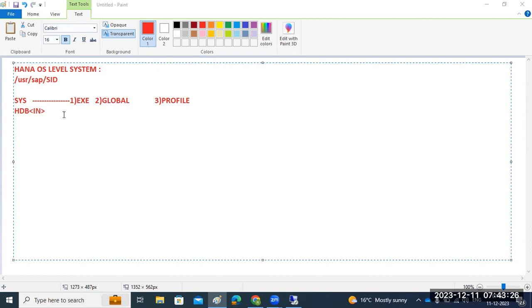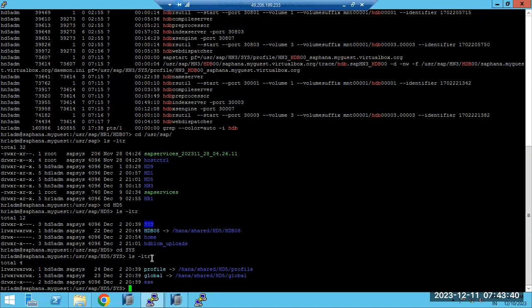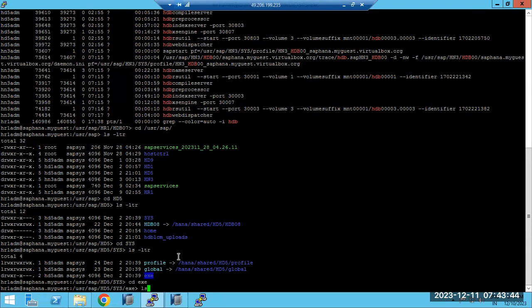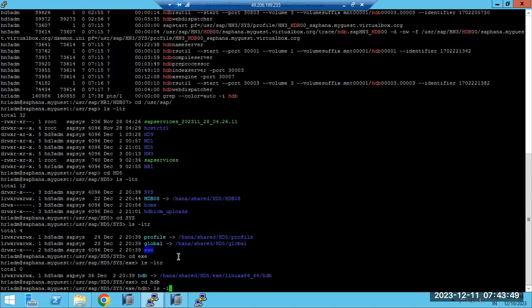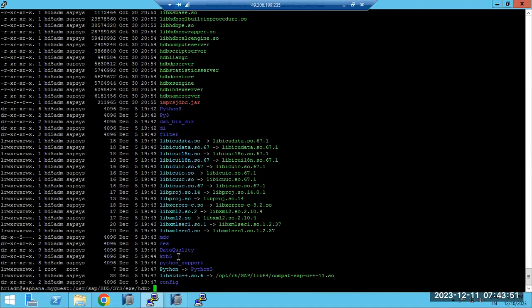Here we have the sys exe, global directory and profile directory. Normally exe means all the kernel files are located here, which means we will not update any kernels here. Here the database-related binaries are available: all the library files, Python files, name server, index server.